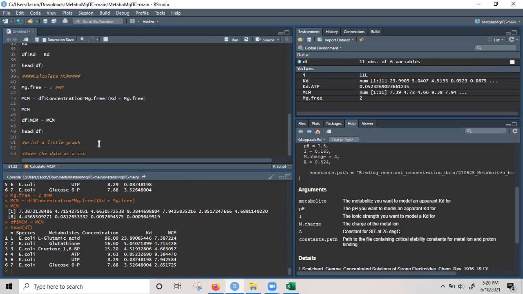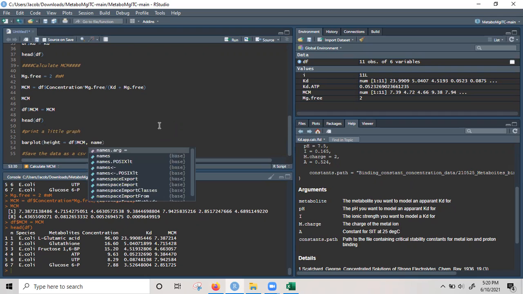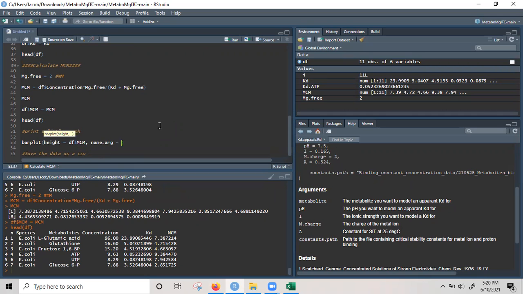Up next, we're going to print a little graph using base R. You can use any program, but I'll just make a bar plot with base R. The height of each bar is going to be df$metabolite chelated magnesium concentration. The names of each bar will be the metabolite. Then we'll add some formatting functions.